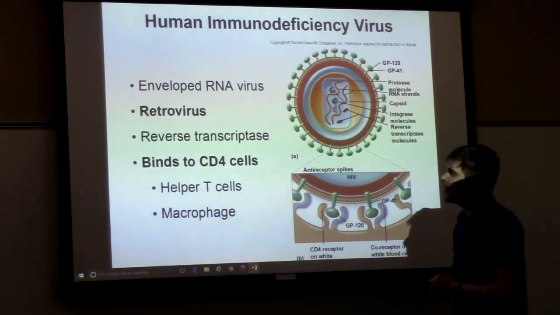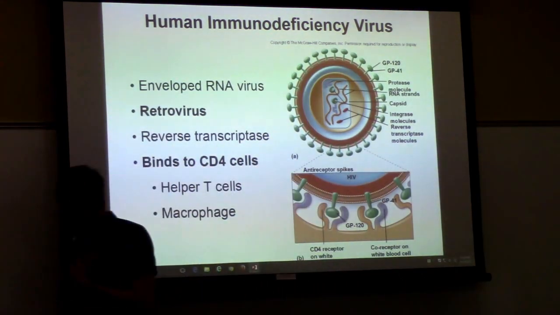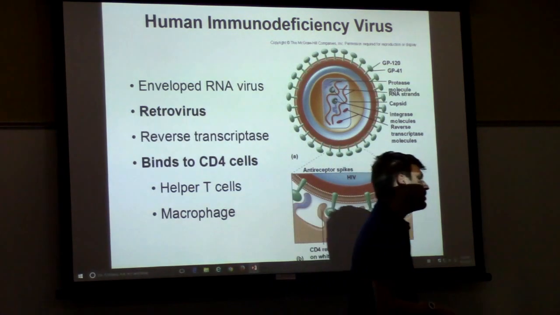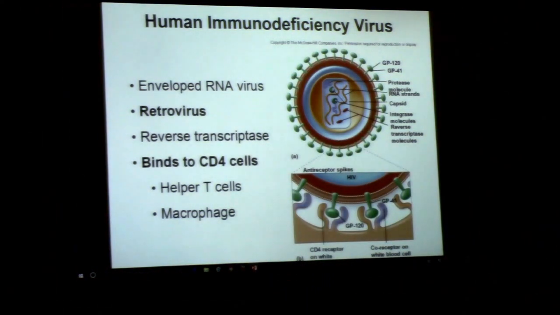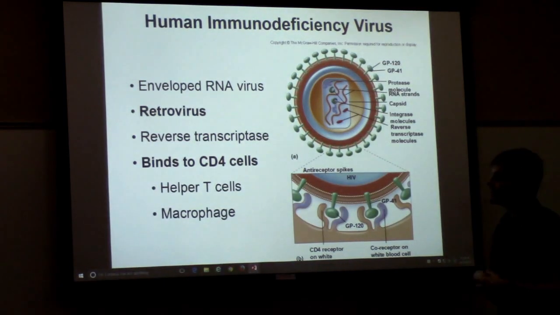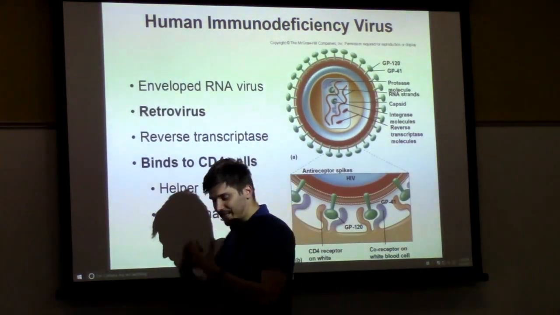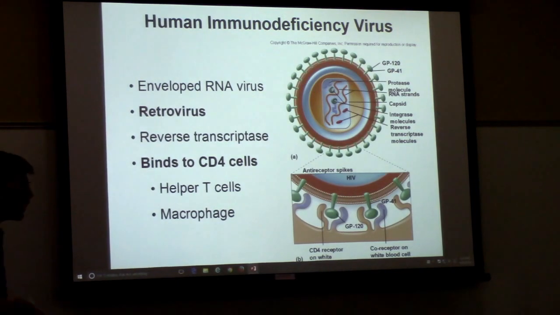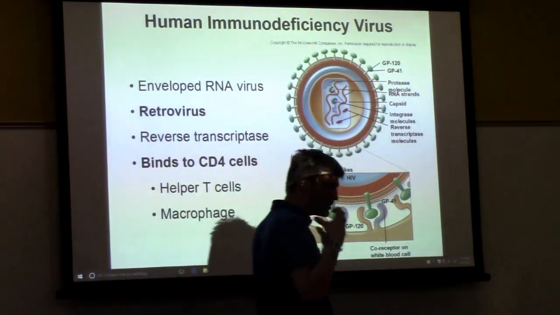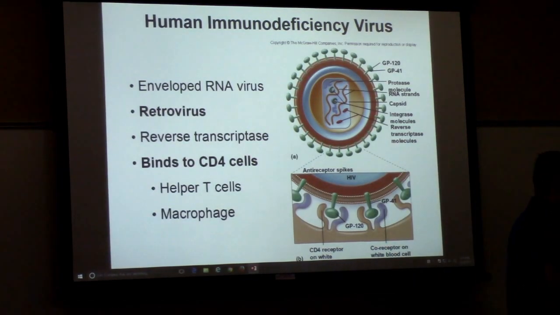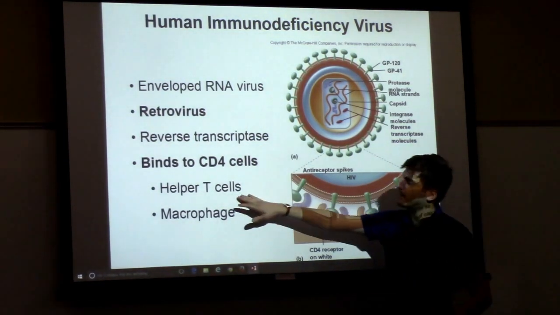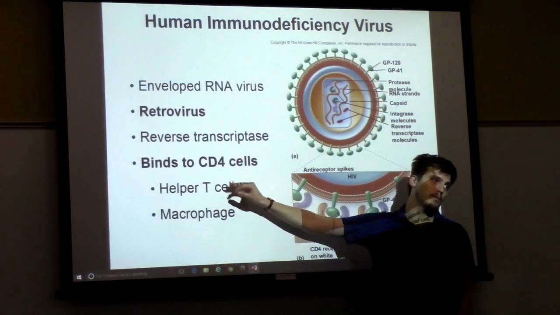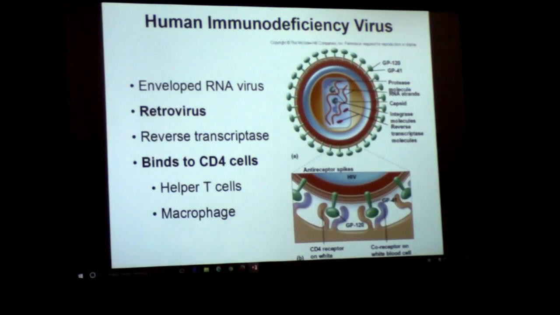So a little bit about the virus. We talked about this guy in pretty good detail in chapter 6, but hopefully you remember that it is a retrovirus, which means it has an RNA genome, and this RNA genome can be reverse transcribed into DNA, or converted into DNA. This process allows the DNA to become very stable. It can then integrate into the host cell's genome and stick around with that cell for very long periods of time. And this is why we currently don't have a cure for HIV, because of this stable integration. It infects cells that express CD4, which are primarily going to be helper T cells and macrophages of the immune system, both of which are very, very important for the immune response. And so if you get rid of those, your immune system pretty much goes away.